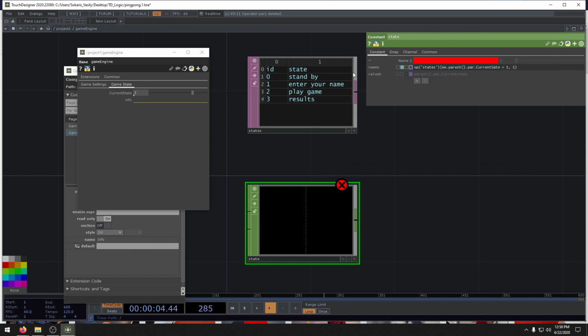And I need to switch to this one, put it here. Parent, unoptimized. So I think I need this one here. Okay, if I delete it, parent parameter current state.